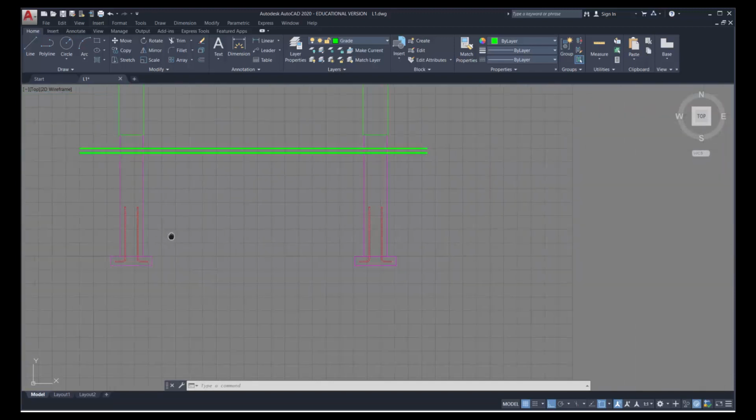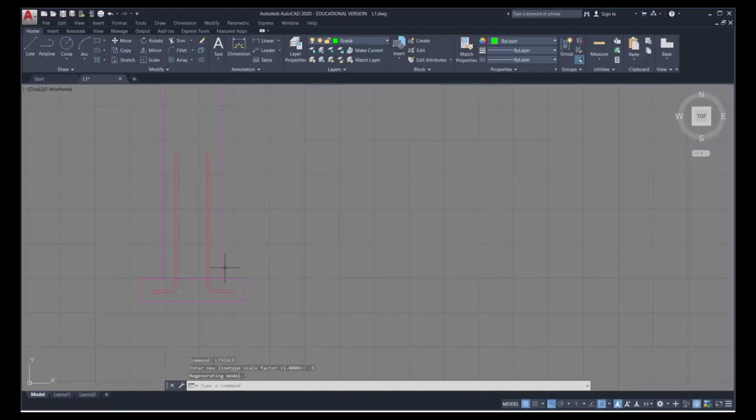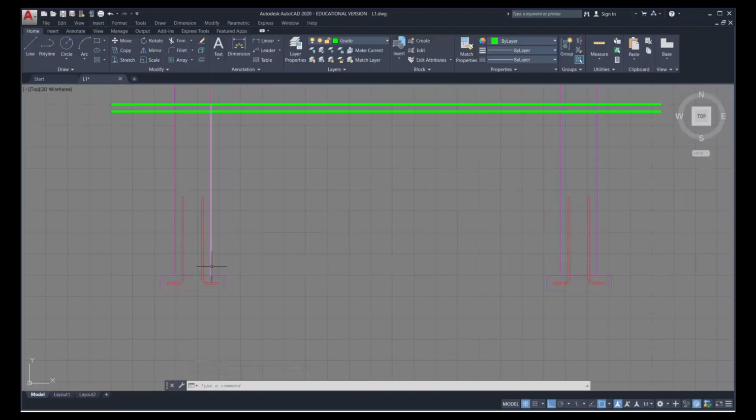Now, why are they dense? I hope to explain this over time, but for now, just type in LTSCALE, line type scale. It's set to 1. Type in 0.5, and you can see what's happening. They actually become even finer. Okay, let's try that again. Just press enter. It's the last command we initiated. And this time put in 12 and press enter. And you can see the line type has changed once again. So these are certain properties that are associated with our drawing scale. And when we move forwards in that area, you'll see how we'll adjust that.